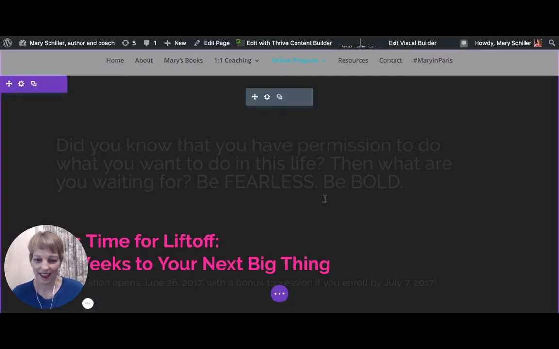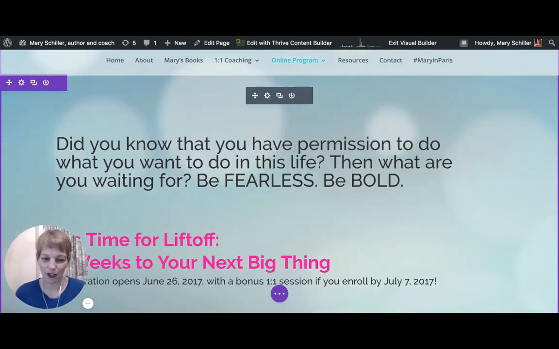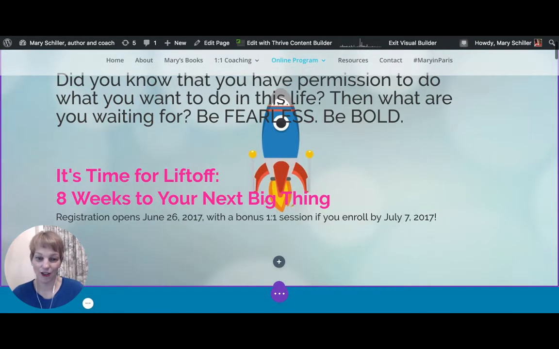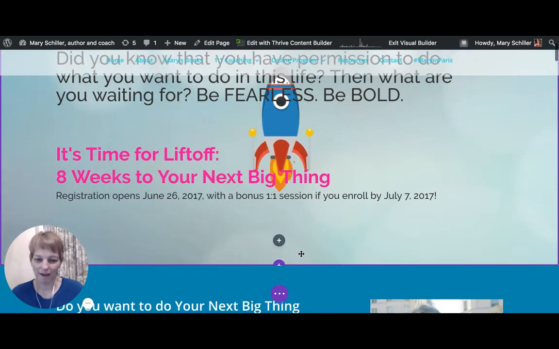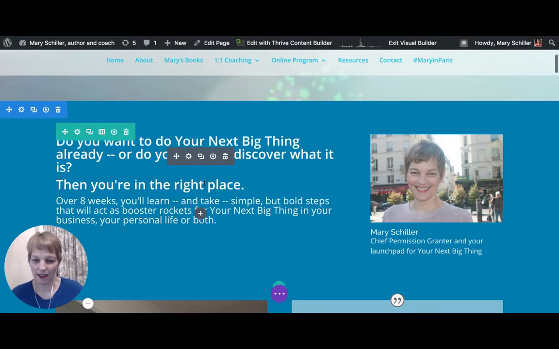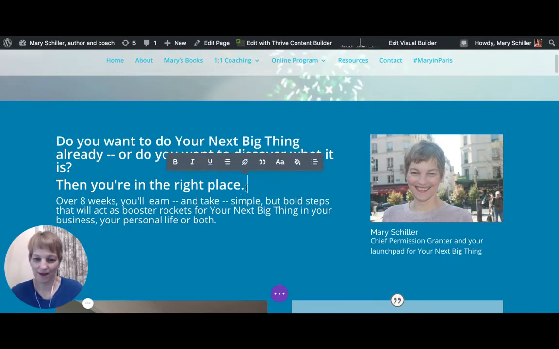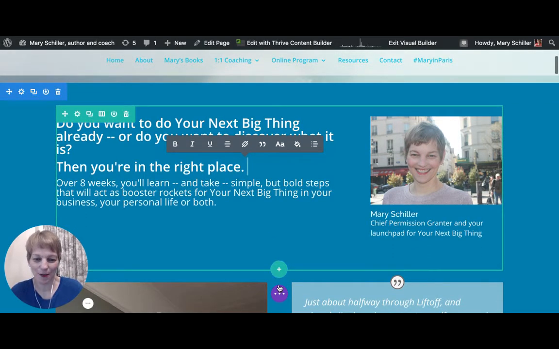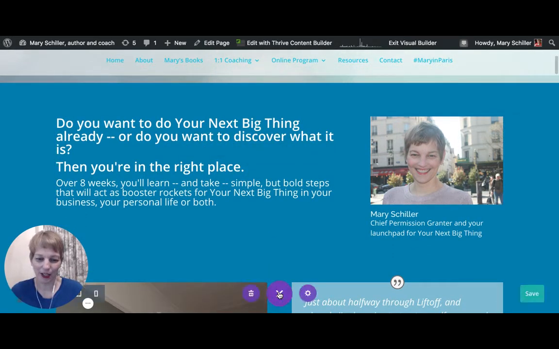Suddenly I am able to edit right on the page. Meaning if I want to type something right on the page, I can do that. And it's there. Now, obviously, I don't want to say that right at that point, but you can see I can type directly onto the page. And then to save it, I would go down here and click Save. So that is one amazing feature.